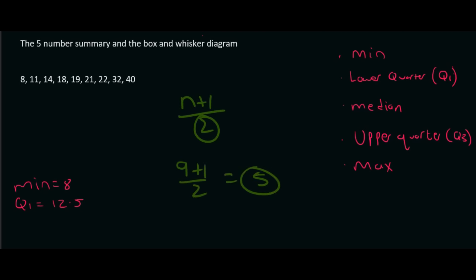That's not the answer. You go to position 5, so it's 1, 2, 3, 4, 5. So the fifth value is 19. So the median is 19. Some teachers even call the median Q2, because if you have a pizza that is cut into four quarters, if you color in two quarters, that's the same as coloring in a half.